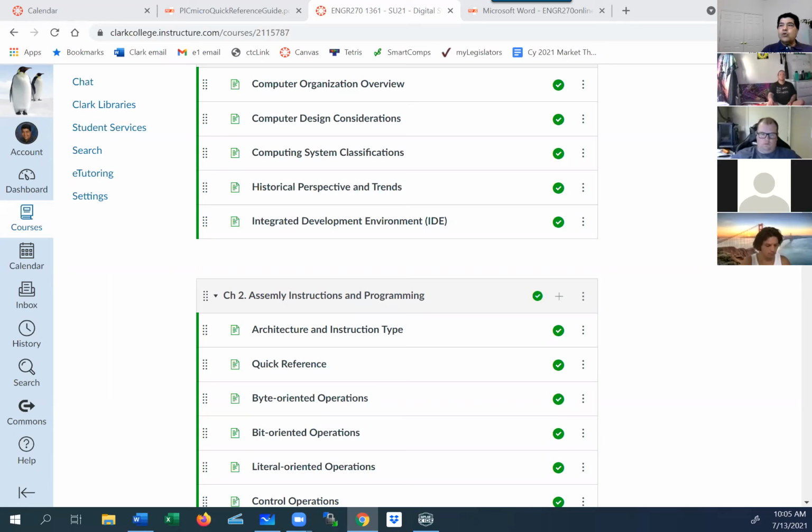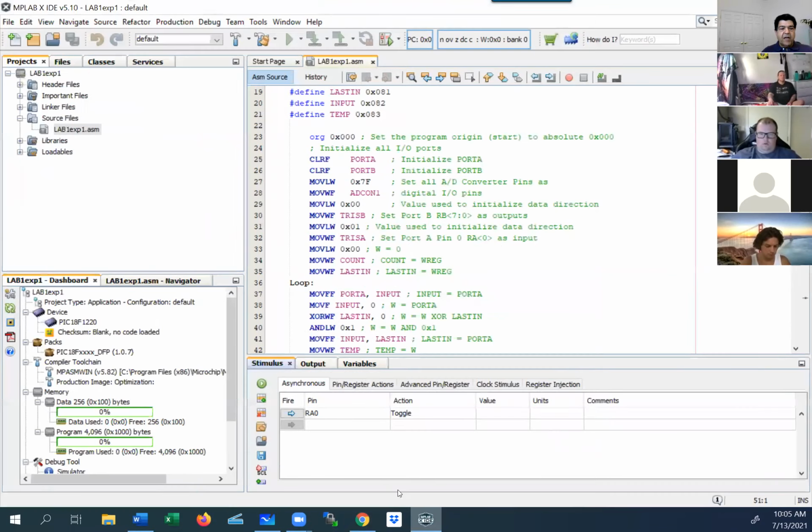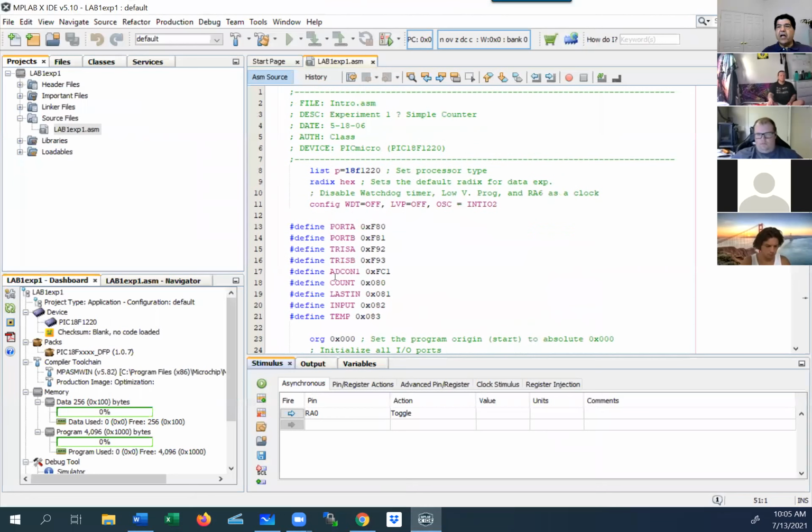All right, so we're going to start with lab number 1. Let me go ahead and bring lab number 1 up so we can start with it. I went ahead and basically copied the code that was in lab 1 into here. And what I wanted to do is just go through it line by line and explain what each one of these lines is doing.